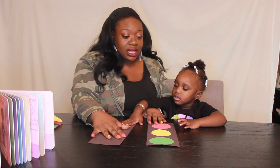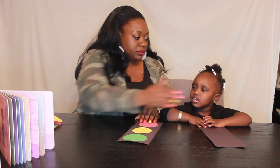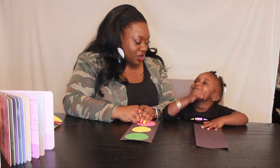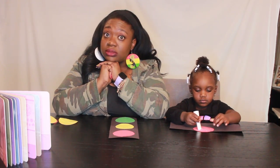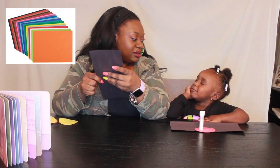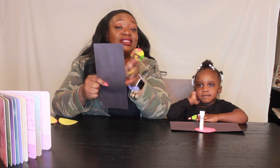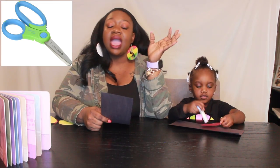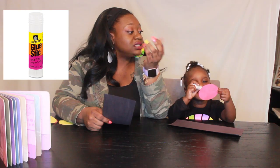You ready to get started, Zora? Yeah! Zora has already started to work on her craft — she is killing the game with the glue. While she's doing that, I'm going to tell you what materials we use. We have construction paper — black, red, yellow, and green. Scissors to cut out the shapes, and a glue stick to glue our shapes down. Like always, we want to find the educational point in all of our crafts, so we'll go over the shapes: a rectangle for the backing of the stoplight, and circles for the actual lights, as well as the colors.